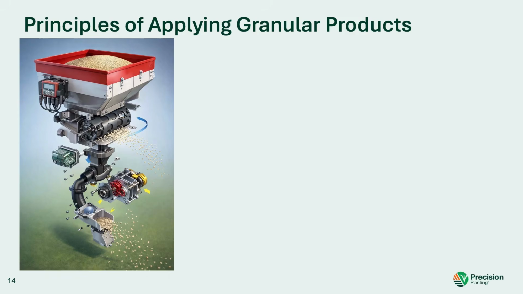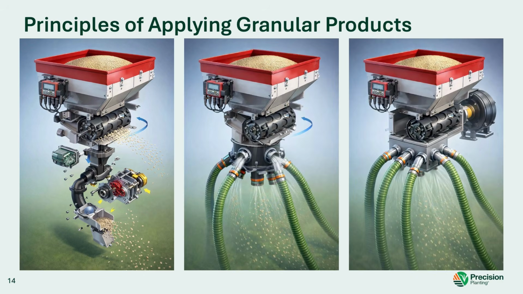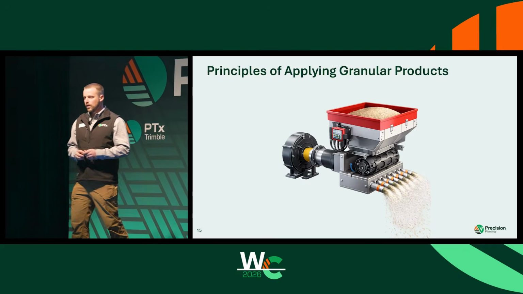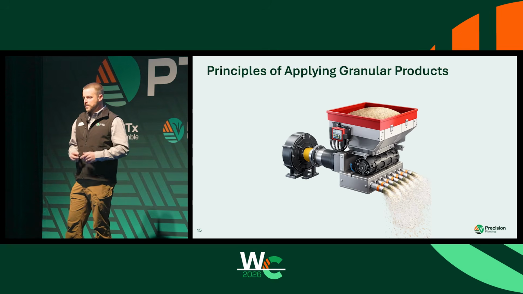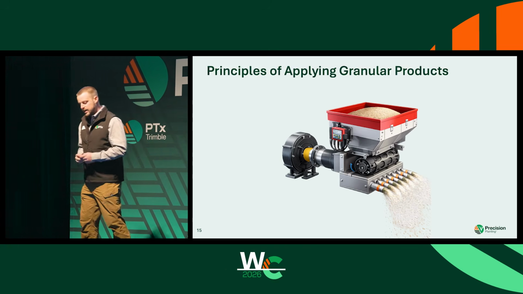You can see it was a little bit challenging, right? So I had to do some refining. I had product coming out of a lot of different places. Got pretty complex, so I continued to refine, continued to ask it, worked with the AI model, and said, all right, get me to a spot where finally I'm here. Got a bin, I've got a meter, and I've got a distribution system below it. Okay, so this is going to be our graphic. I apologize for the remainder of this conversation, but hopefully you're going to get the idea.